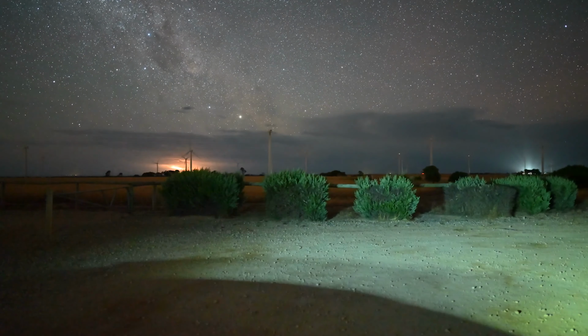There was a storm starting to come through as well, which I just couldn't believe. I had to pack up so quickly because it was lightning and everything. But it turns out that it turned and didn't come near me, so I probably could have stayed out a little bit longer. But what else did I have? I had an issue of the EQ8R doing a sort of meridian type flip on me. I had no idea what had happened there. And once it had done that, I can't say it tracked as good. The tracking seemed off. I don't know what happened there. That was a bit bizarre.